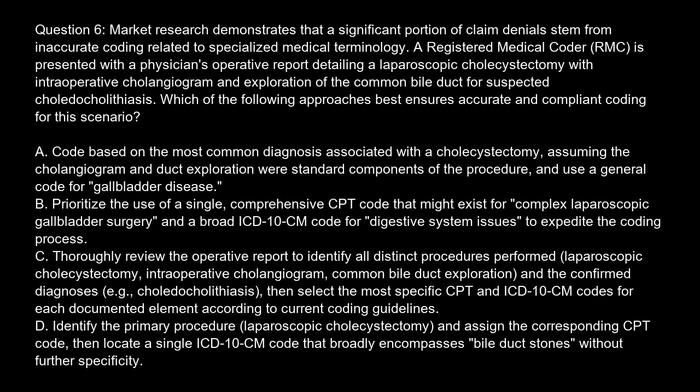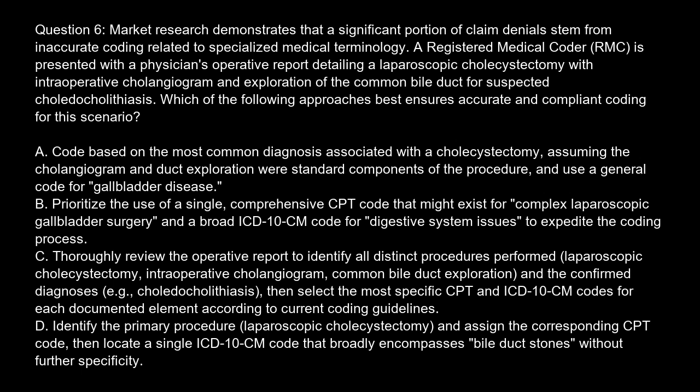Option A. Code based on the most common diagnosis associated with a cholecystectomy, assuming the cholangiogram and duct exploration were standard components of the procedure, and use a general code for gallbladder disease. Option B. Prioritize the use of a single, comprehensive CPT code that might exist for complex laparoscopic gallbladder surgery, and a broad ICD-10-CM code for digestive system issues to expedite the coding process.